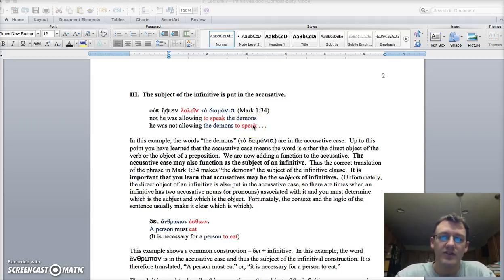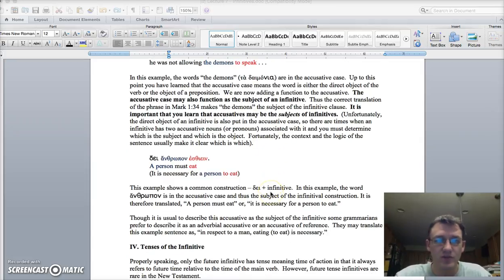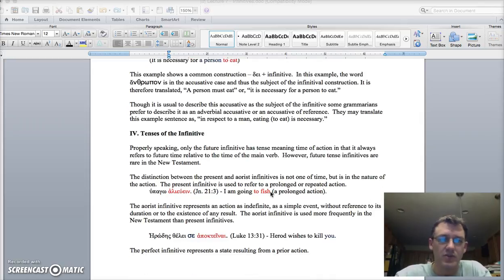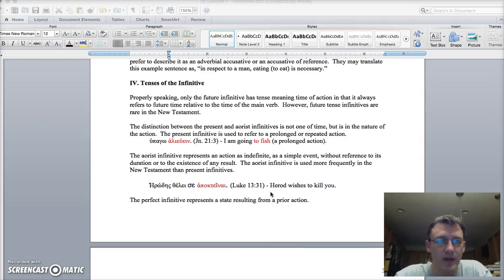This is how the Greek uses that verbal idea to communicate what the demons are doing with the infinitive. And so here it's functioning much more verbally than it is as a noun. You can read the explanation for a little bit further analysis. I really want to speed through this so we can get to the stuff that's similar to participles, because that's where the interpretive part comes in.